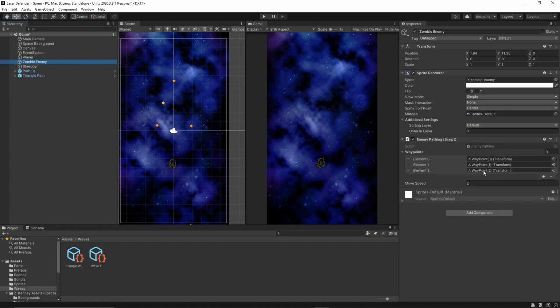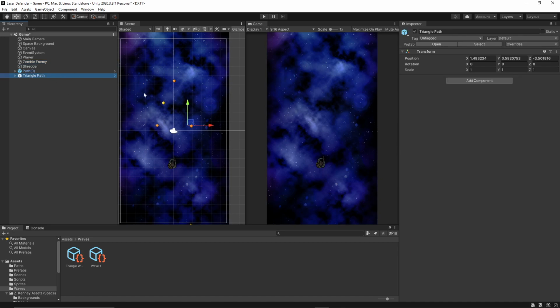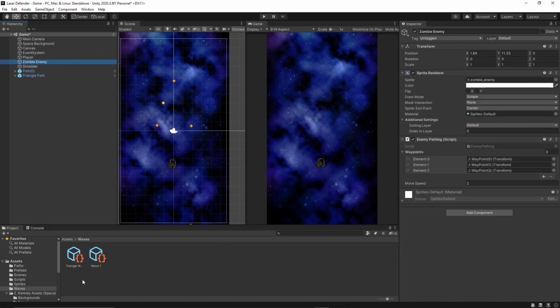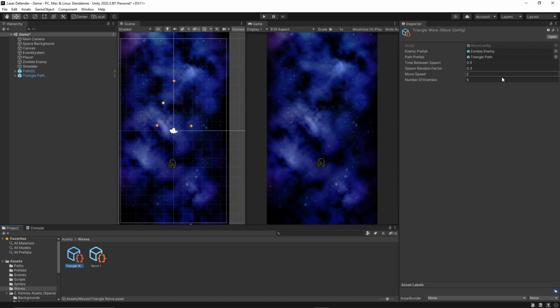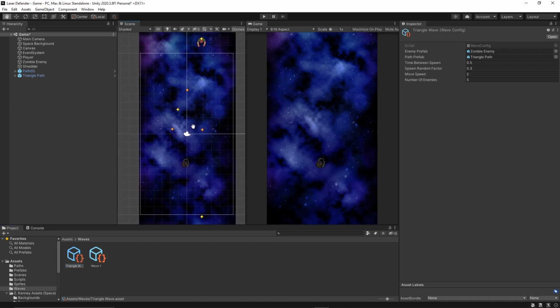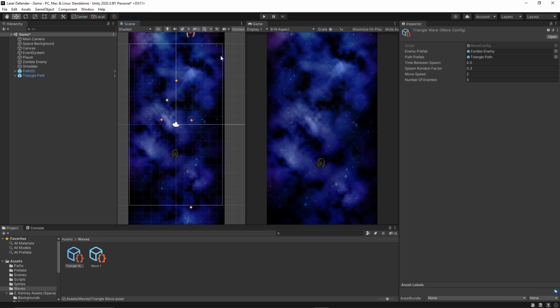The zombie enemy currently has these waypoints, right? So we haven't been able to try it out yet, because I remember him mentioning something about using a foreach loop to dynamically choose a path, I guess, like whichever path prefab that we set the wave to. That's why we need to do it dynamically. Because let's say we do want to change the path, we don't want it to be constant all the time, because then that would get kind of boring. And making the enemy move in different variations will make the game interesting, right?